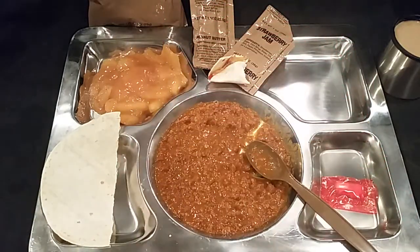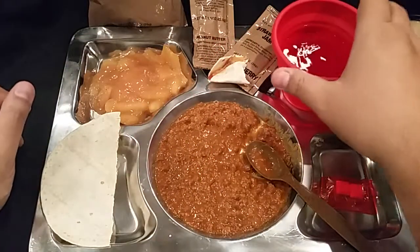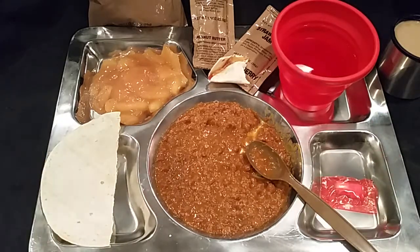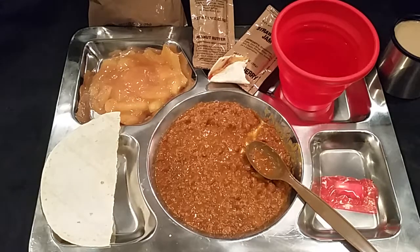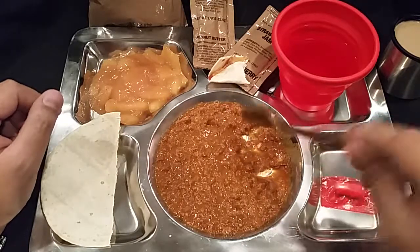Let's wash it down with a little bit of our fruit punch here. Oh yeah, that's really good. Again, I've covered that fruit punch in a lot of MREs, and to me it has that really strong taste of Hawaiian Punch. Personally, that's what I think it tastes like. So that's the prevalent flavor that I get out of the fruit punch. So let me go ahead and clean this spoon off.